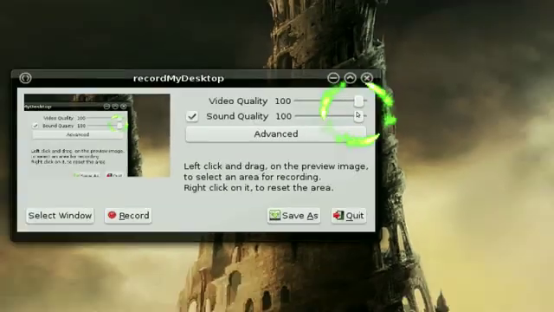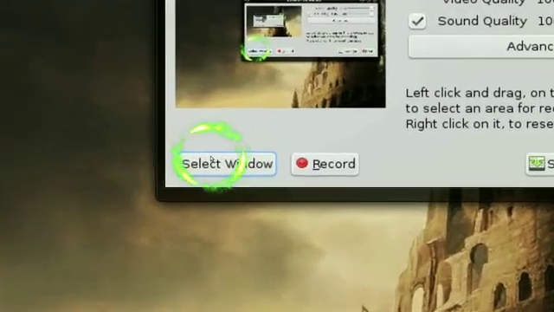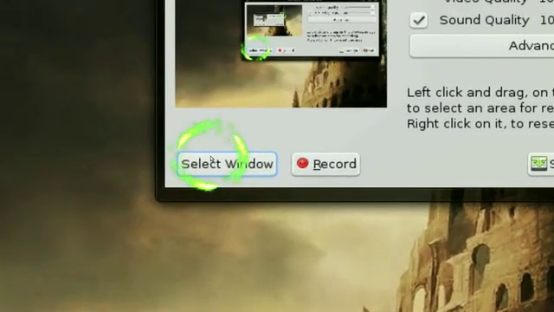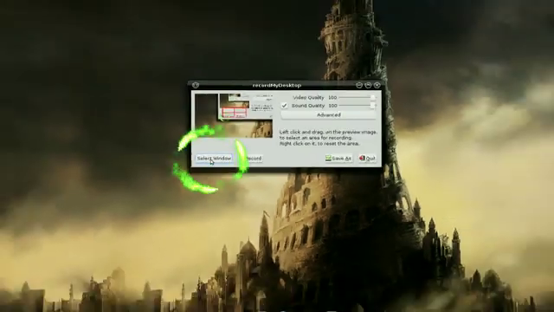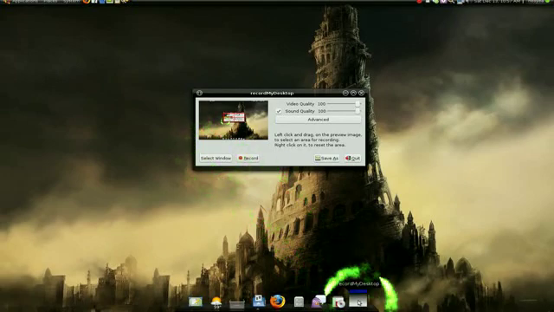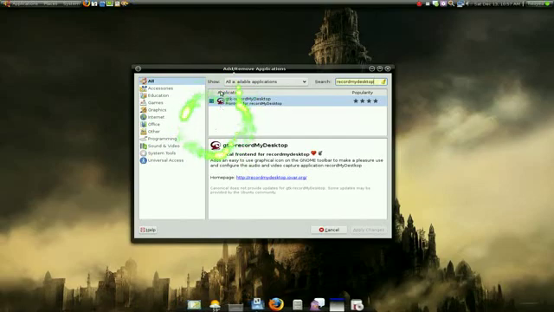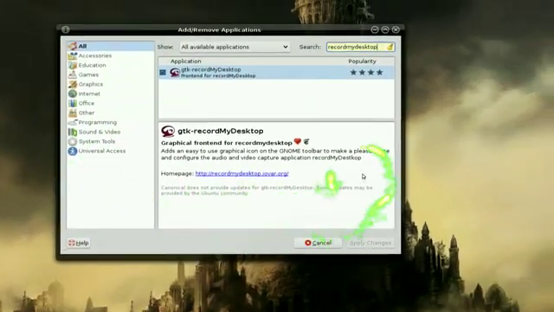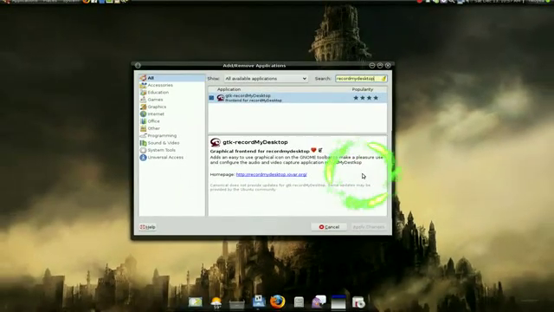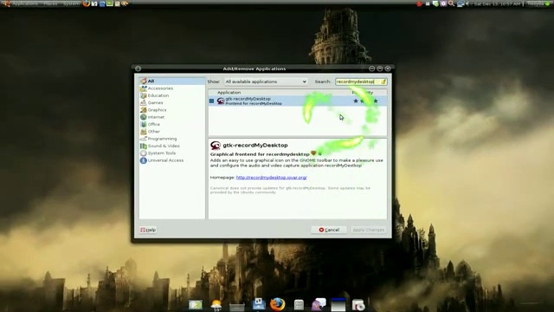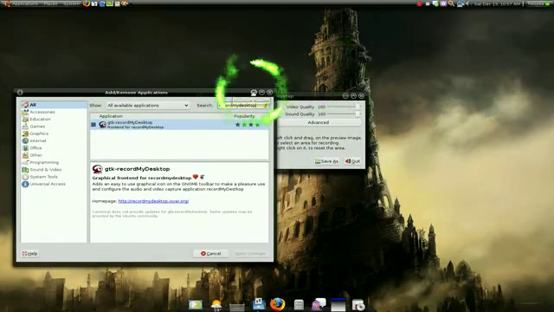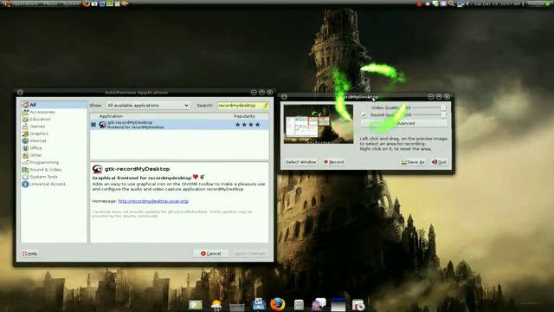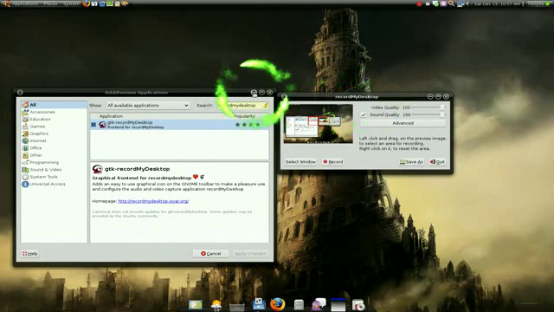Okay. Now if you're recording selected windows, like let's say you click on this one and you select a window, I don't know, let me see. If you select this window, it's gonna record the same size that this window is right now, and you won't see a full screen, you only see that specific size. So you can do that, but me, I like it full screen, and I zoom in, zoom out with Compiz. That's all I really do.